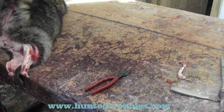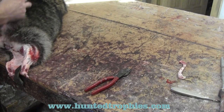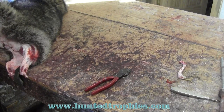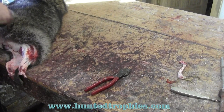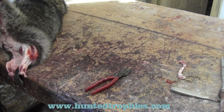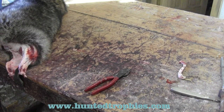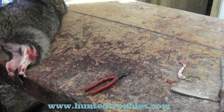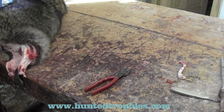Now if you're a hunter doing this just for practice, or if you're doing it out in the woods, I'm going to assume it ain't going to be a raccoon. This is more for the taxidermy oriented people. But if you're using this one to learn how to skin a bear, as I said, it's the same concept. Bears you will skin out in the wilderness. If you ever think you're going to be bear hunting, get some coons in the fall and practice on them. They'll give you the same experience doing a coon that you'll need for a bear.